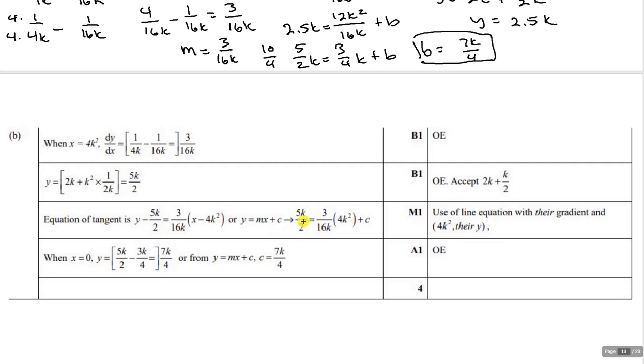using the method. So, you know, this is actually point slope form, or you could do y equals mx plus b, and you can see where we got the y, we got the slope, we got the x plus c. Using this method to find the equation, and then finding out that c is equal to 7k over 4. That's the answer. I got to tell you what, that's a lot of work for 4 points.